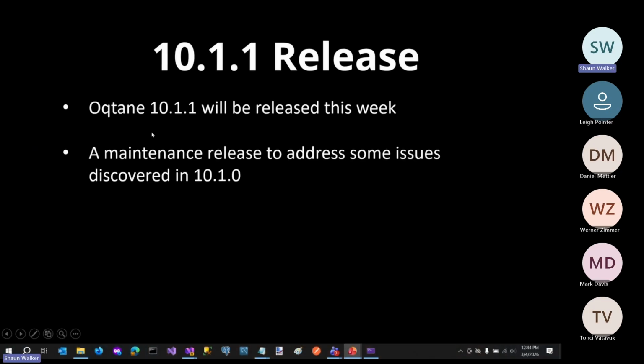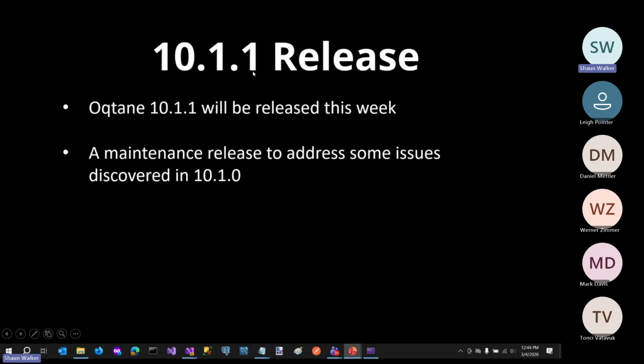And so there were a few issues that were identified in the 10.1.0 release. The one issue in particular that requires a quicker release of a 10.1.1 is that the control panel, if you try to add a new page through the control panel, doesn't create the appropriate route. And because of that, it makes it more difficult to create a page. You basically have to go through page management in the admin dashboard and create a page that way. That's a big enough problem in the user experience that 10.1.1 is required.